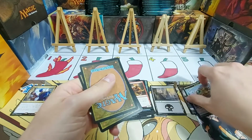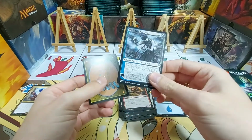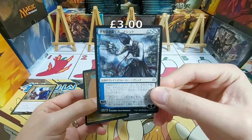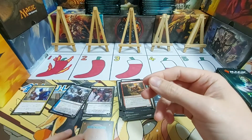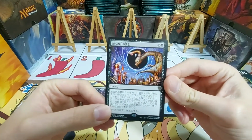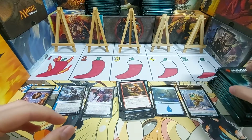So what do we got here? We've got our token, we've got our land card, so that means no foil in this one, but we do have, there we go, that's our first alternate art, and it's an alternate art Ashiok. Very nice. That's one of the definitely spicy big hits to get in foil if you can get it, and our rare is a normal Deliver to Evil. It just looks so much nicer with those Japanese characters on them.